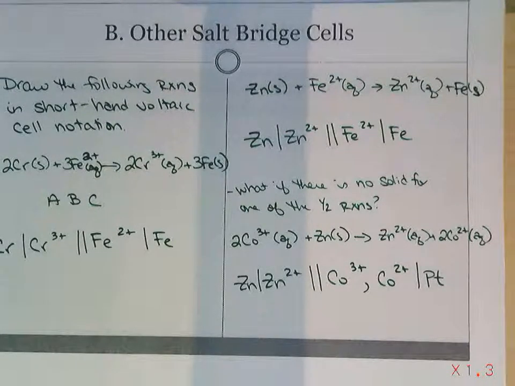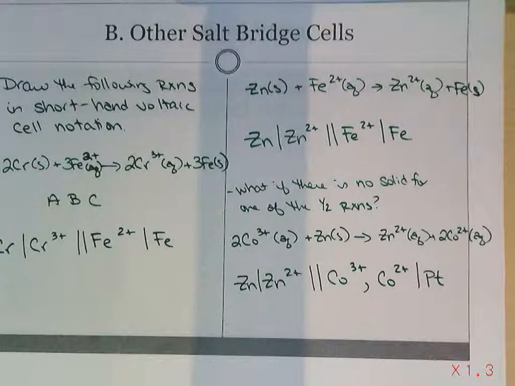All right, how do we feel about shorthand? Fairly confident? Can you show an example when it has other things? What if there was another metal in that equation? Okay, so what if there was like the cobalt and zinc and iron? I don't know if that can happen, but how would you set that up? It could happen, but not in this class.